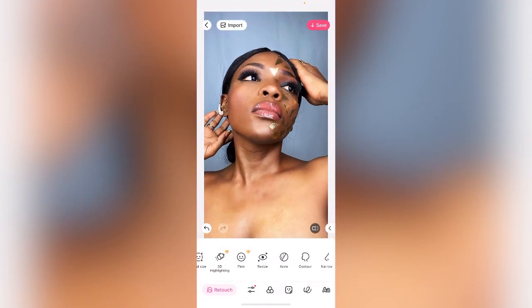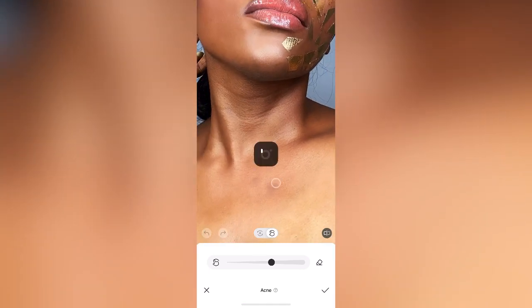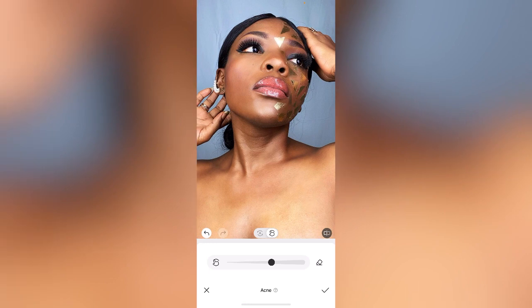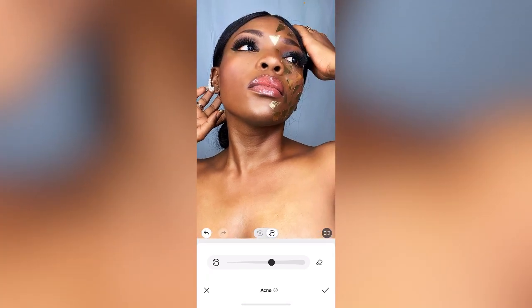The next thing we're going to do is acne here. I always love to do it manually because I have more control. My acne is mostly on this spot in my chest that I really, really don't like. We take it all off. Okay. See that? We take it off with our acne stick. Now look at your girl's chest. Oh my. It looks good. Anything acne, just take it off, okay?